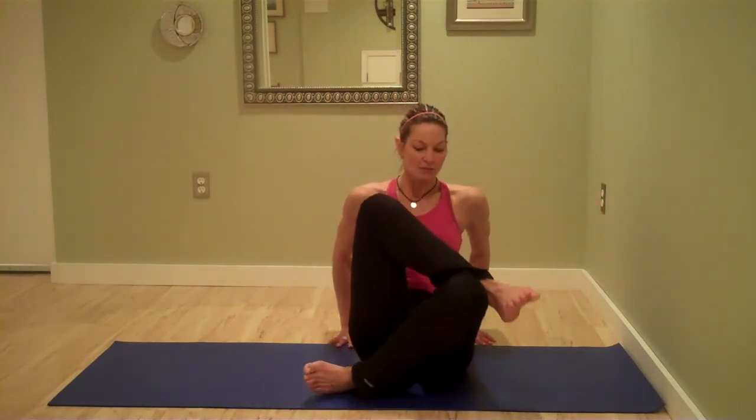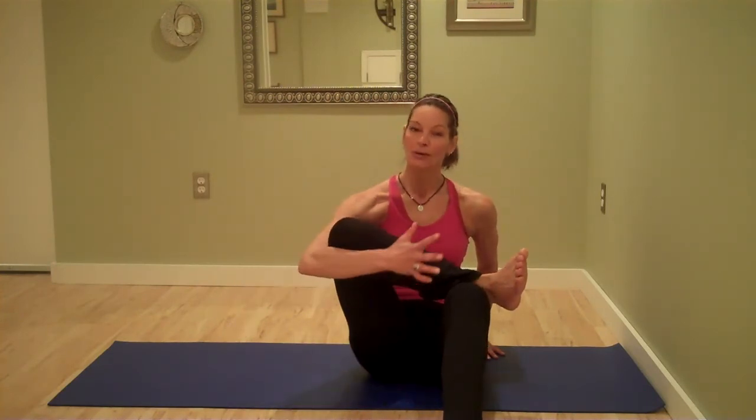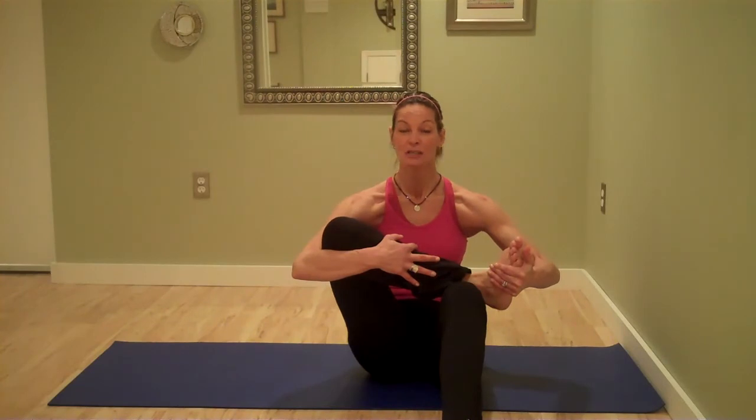Unwind slowly from that. Take your hands out behind you and fold that front foot onto the floor. If your hips are really tight, give yourself a little more space — slide that foot a little further away. Support with strong arms, press down through your hands, and lift your chest up and open. If you're feeling pretty good in the stretch and want to do a little more, you can take your elbow under your knee and support with your hand under your foot, or interlace your fingers. Only do this if it feels like a natural progression — yoga is not a competitive sport, and sometimes less is more.